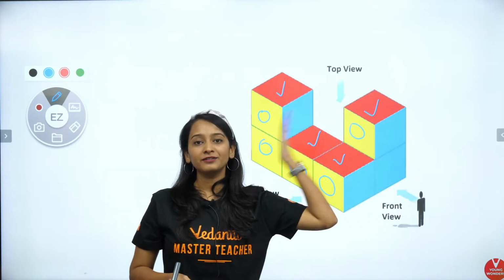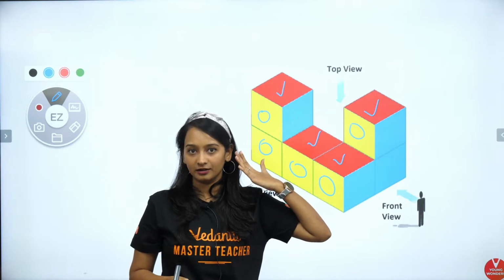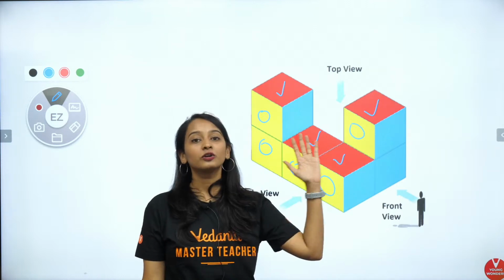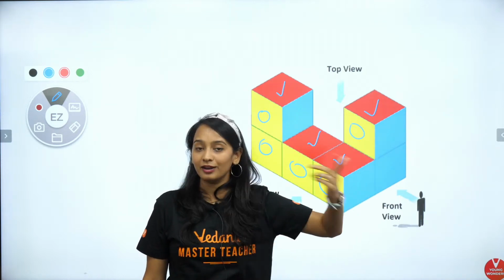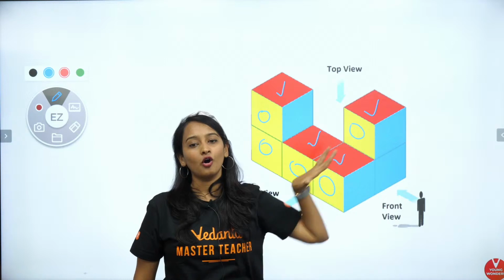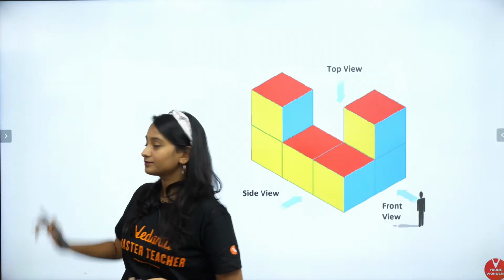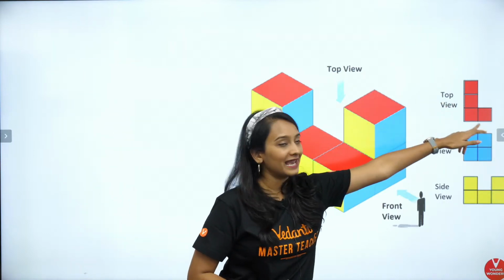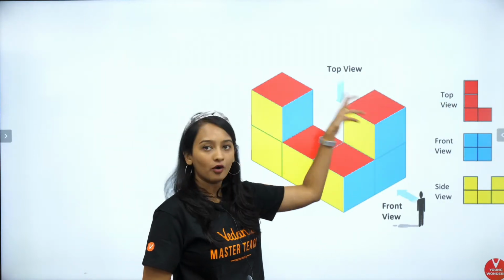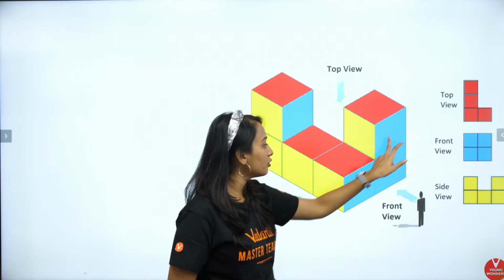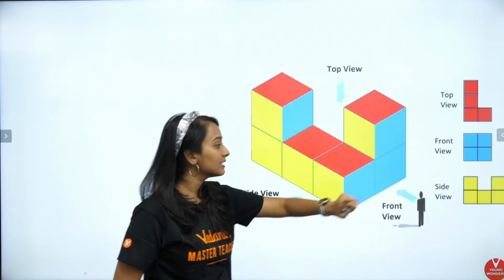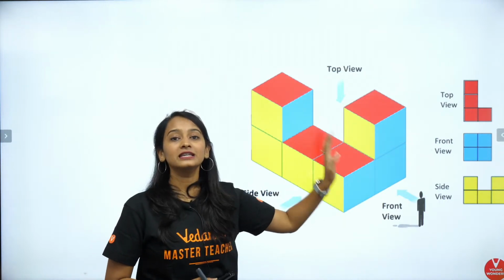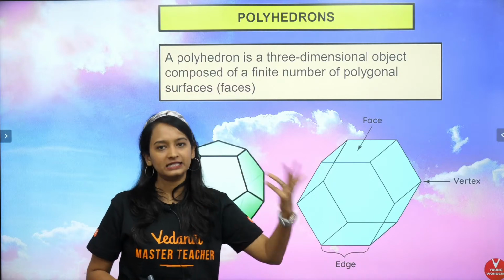So if you're looking at me from the side, you can see my left ear, correct? You can't see my right ear or my right hand. Similarly, you can only see a few particular things whenever you're looking from top, side or front. Got it? So these are the views that we have for a 3D shape. From the top you will only see this L shape, because 1, 2, 3 and 4, L shape. Then we have the front view, 1, 2, 3, 4 blue boxes. And then we have a side view, 1, 2, 3, 4 and a 5, right? So these would be the views of any 3D shapes.